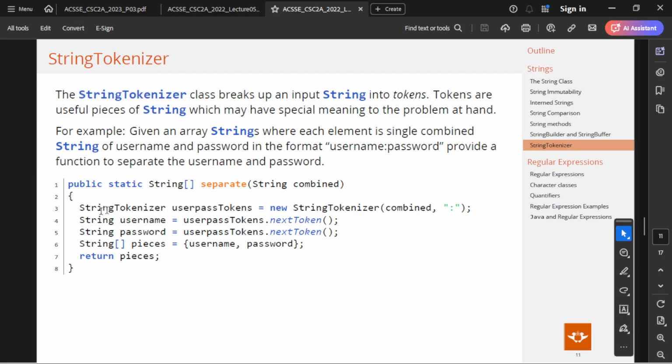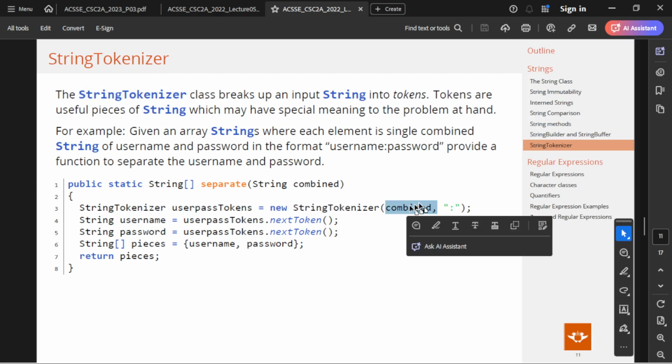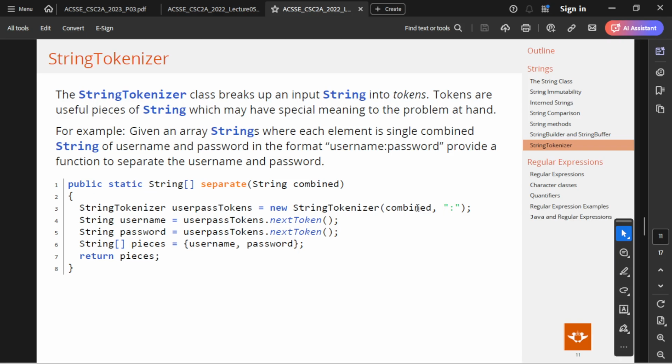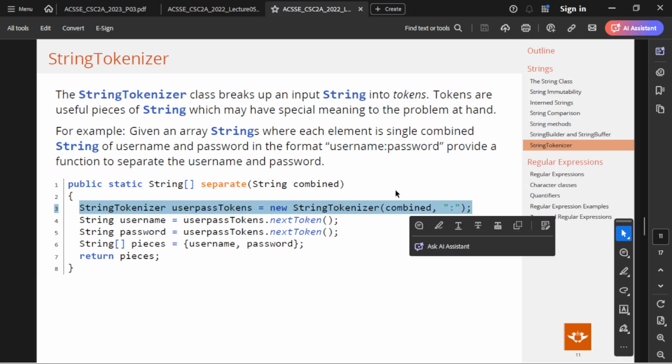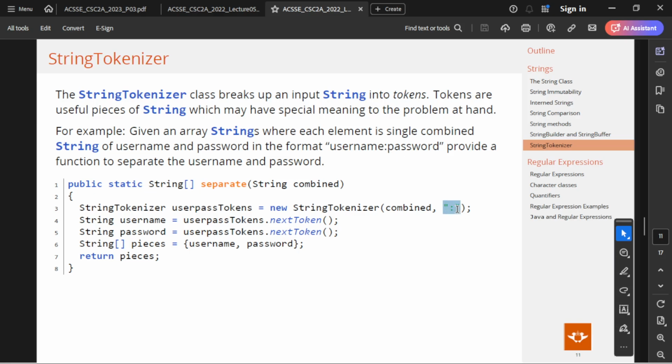So basically, it's a class that gives us the ability to pass a string which we wanna split, and then also the string that we wanna split the string with, right? I don't know if that makes sense. As an example, you see here we have username colon password. So we wanna break the username and password apart so I can save username in a different variable and password in a different variable. So I'm gonna pass this whole thing into StringTokenizer like this here, and also pass the string that I wanna cut or divide or split this with, which in this case is the colon.